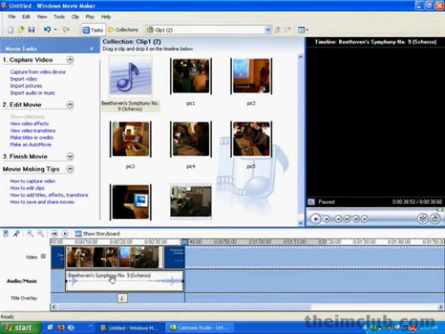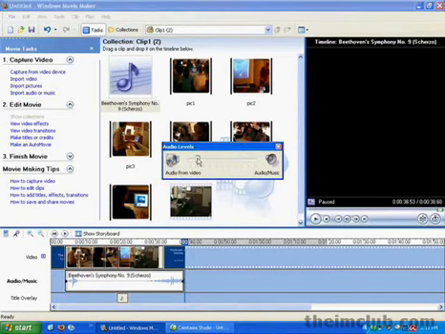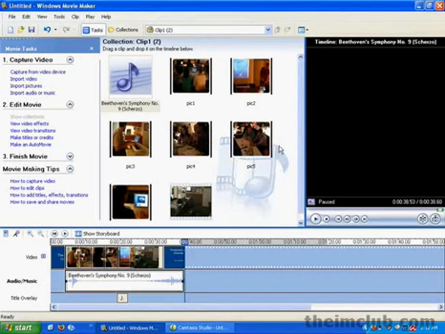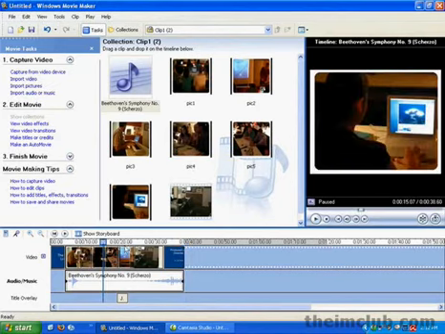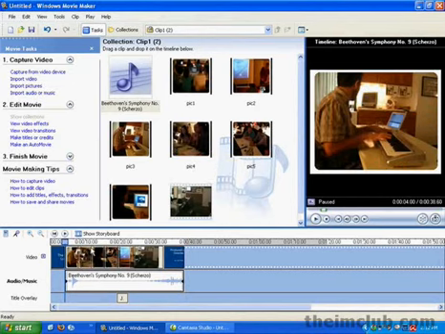Now, the music that you've added to your movie may be too loud. You may want to lower it so it's just playing softly in the background. To do that, first select the clip, then click on the Set Audio Levels button and drag the slider down a little bit. This changes the volume level of the music clip in relation to the audio from your video. Now we can go ahead and preview this by placing the playhead where we want the movie to start previewing, and then press the spacebar on your computer.